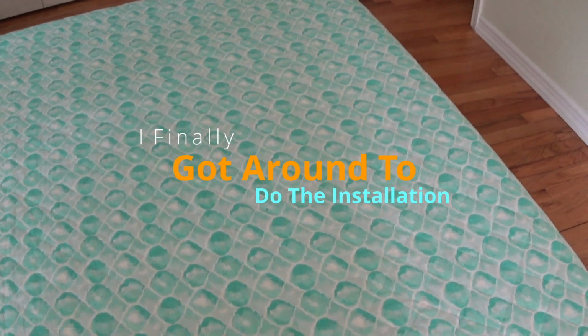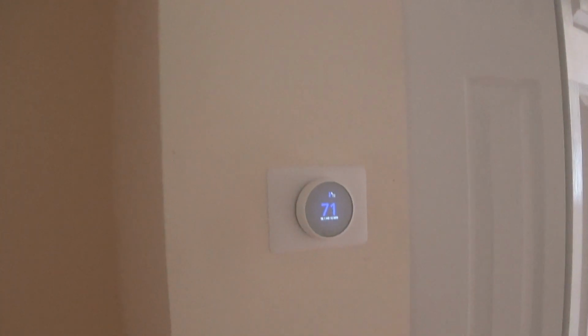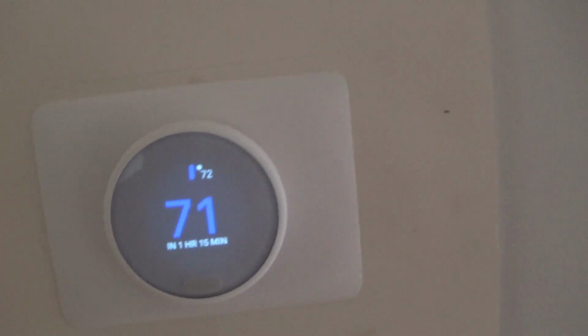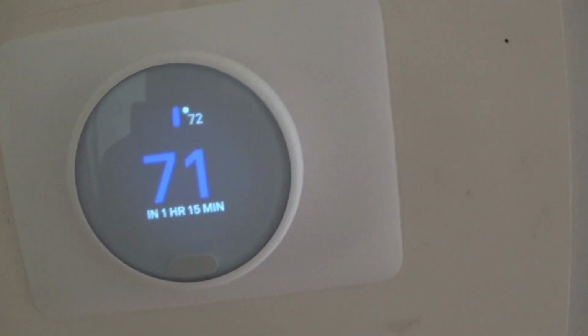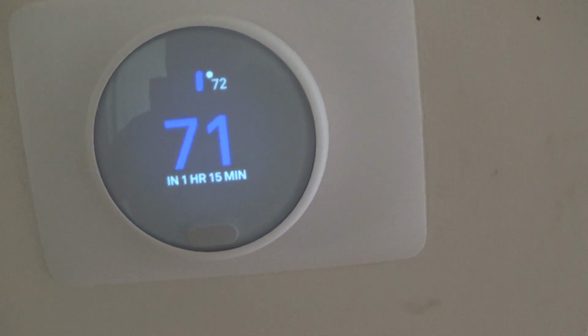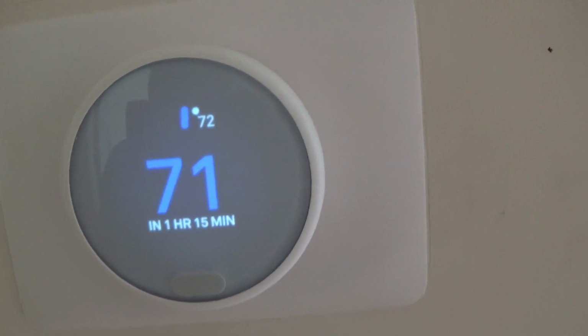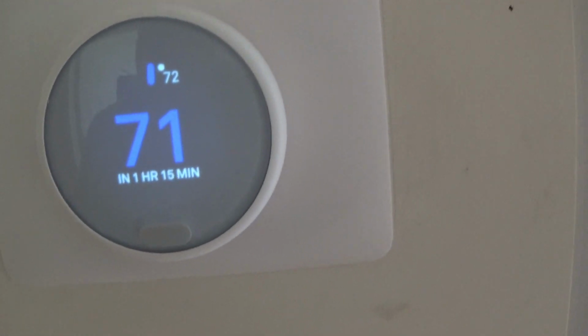A few weeks ago I posted a video on me installing the Nest Thermostat E and messing it up big time. After doing a lot of research, it turns out that the Nest Thermostat E is not compatible with my system. It is installed at the moment, running, but only for the AC. The heat will not work. If I put it on heat, nothing will happen. The radiators will never get hot. But when I do the test, the radiators will get hot.